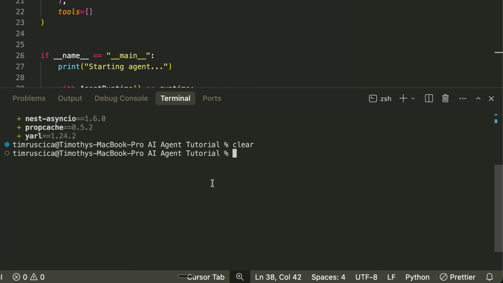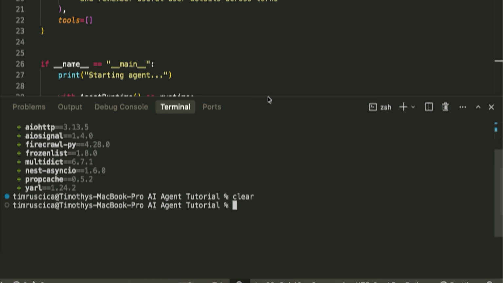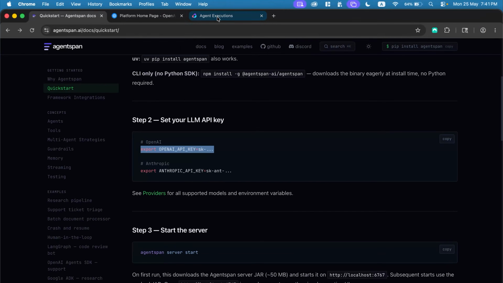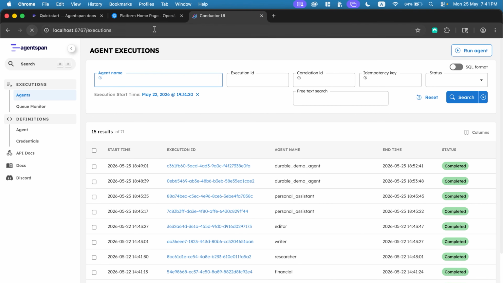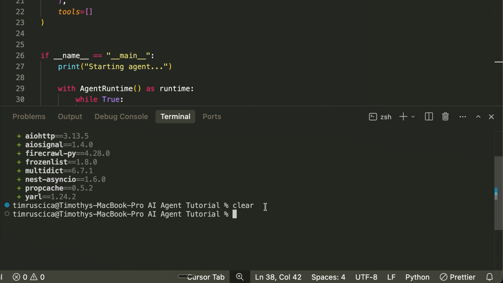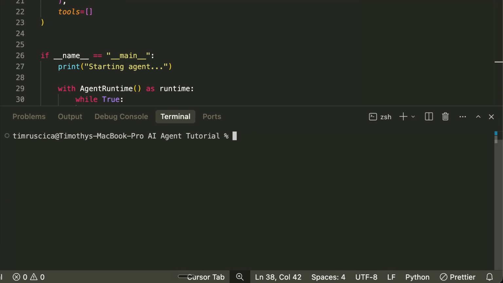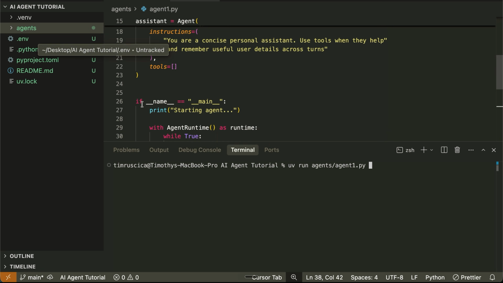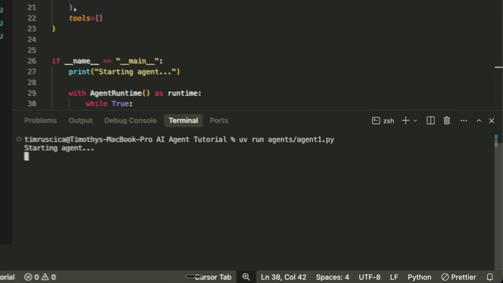And if we go here, we'll just make sure the Agentspan server is running. I believe I didn't shut it down, so it should still be running here. Yes, looks like it is. So make sure that the Agentspan server is going, guys, before you try to do this. And then what we can do is from the root of our directory, we're going to type uv run agents/agent1.py. Now notice that I'm doing this from where my env file is present, so I'm using the path to this file, agents/agent1.py, so that we're going to pick up the env file and load it, and let's hit enter.